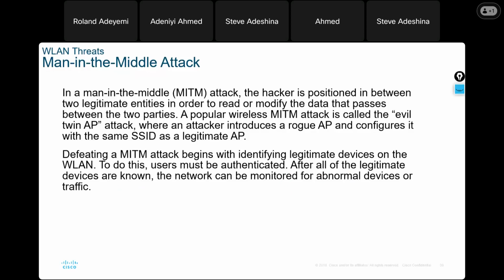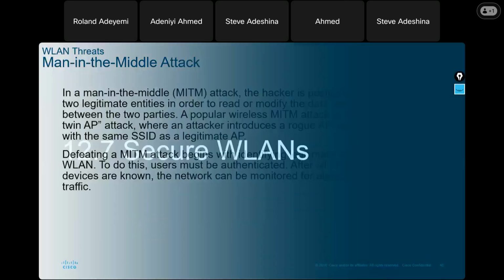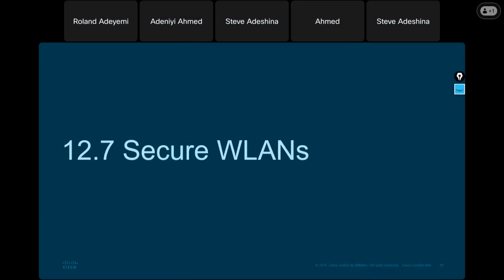Now, it's not enough for you to just say you have a wireless network. People can connect. You must do serious monitoring so you don't have rogue APs coming in. Because most of the time, all people want is just internet access. And as long as they have internet access, they don't care who they connect to. So they will be going out and coming in and they're happy, but the threat actor is already harvesting data. So monitoring of the wireless network is very important. And this is one of the areas where your controller can help you.